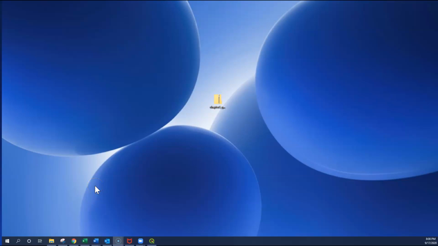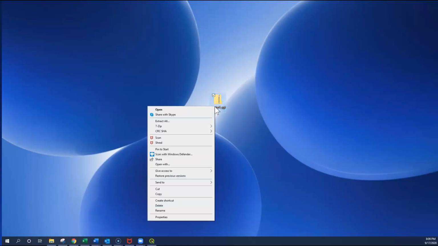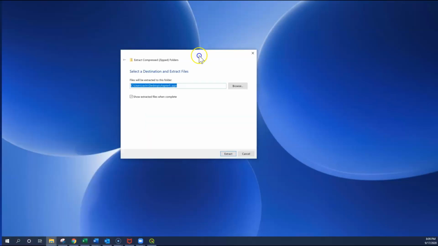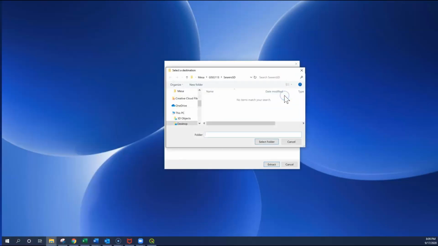Alright, in this video we will look at how to get started with our QGIS exercises, starting with our Chapter 5 exercise. You can see here I have the data that I downloaded from Canvas. The first step is to go ahead and extract this data. It's in a zip file right now. We need it in a non-compressed folder.